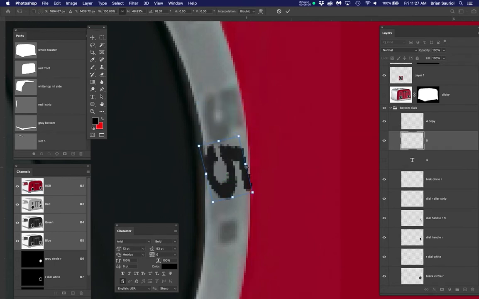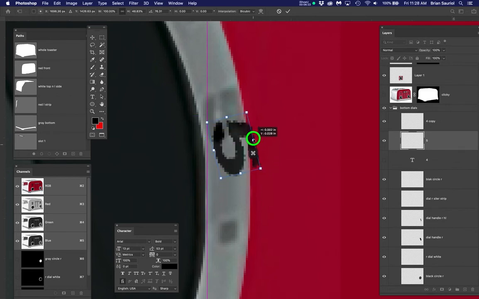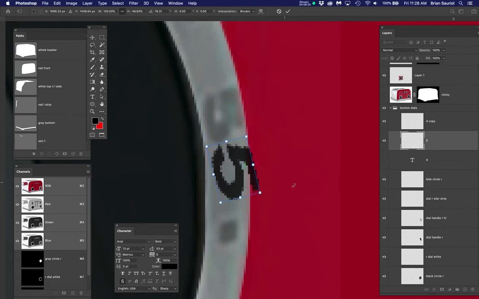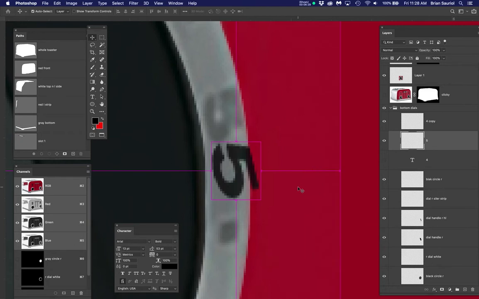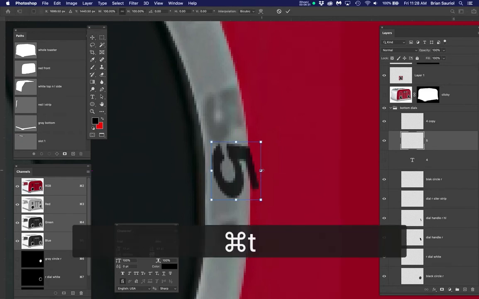But again, hold Control, then grab the top, and I'm going to skew it. Whoops, I missed. And I'm going to grab this and skew it a little bit. I'm still missing for some reason. So I have to hold this. It turns into the Reshape tool. There, that took 2 times. I don't know why that's not doing that. So I'm going to hit the return key, and I'm going to Control T it. Sometimes that is what it takes.